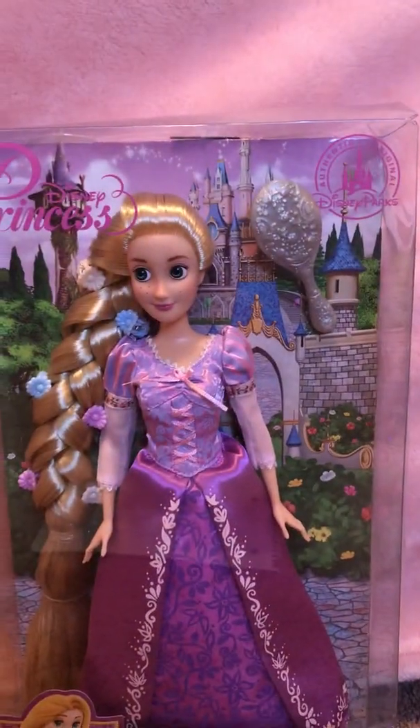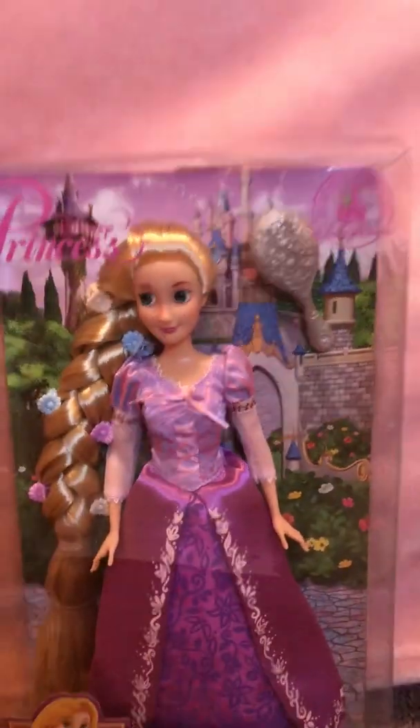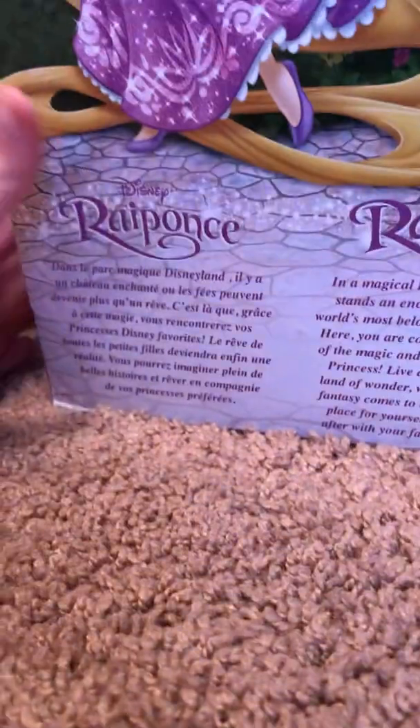Also in the box I love the background — you can see the castle and Rapunzel's tower. Let's turn it around. You can see the side glance and here's Rapunzel. I'm gonna see if you can see her feet — she's wearing no shoes. So true, accurate to the movie. Thank you Disney for that.